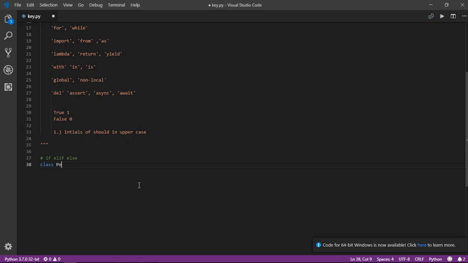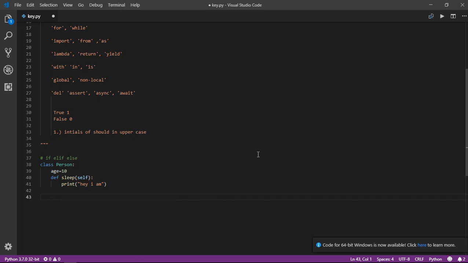Friends, the next keyword we are going to use is def. In this example, we use the def keyword to declare a user defined function. Whenever we want to define any function, we use the def keyword. Now, if I want to create the object of this class, let's suppose the object of person.